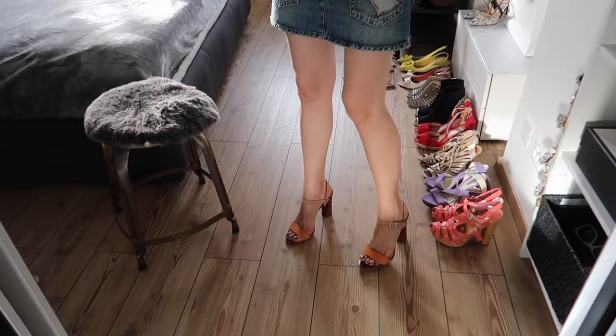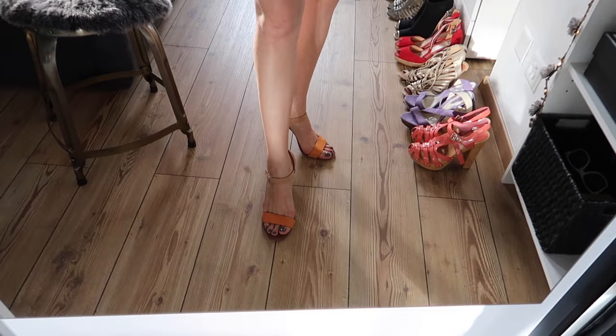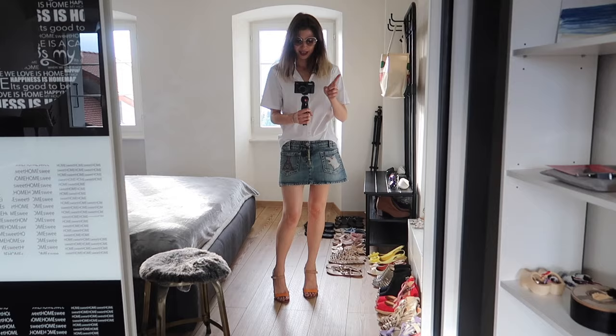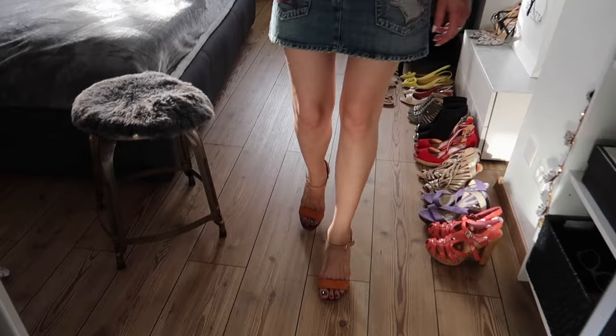Anyway, these shoes, the sandals, they are somewhat already designer because this is Cole Haan and their collaboration with Nike. It has soft pads and they're so comfortable, you can almost run in them. So I got them in 2015, and ask my friends, ask Dominic. I've been wearing these quite some time and they're super comfortable.